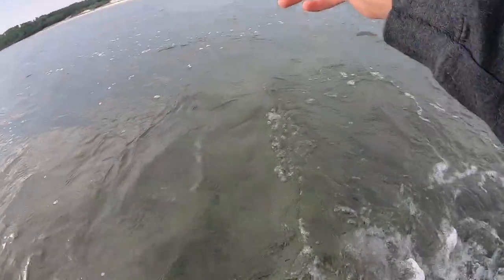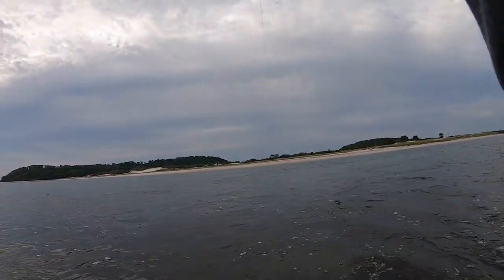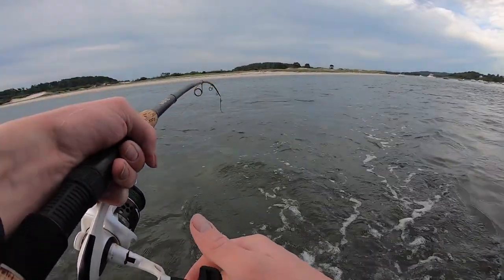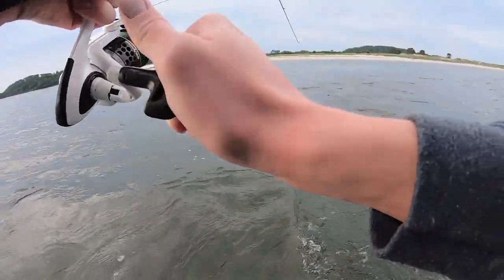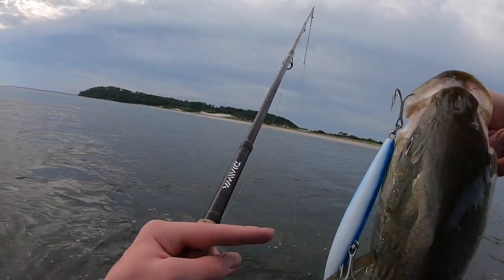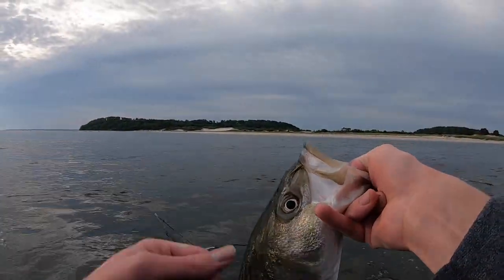Oh there's one! Don't pull me off this rock — this one's a little bigger I think, unless I hooked him in the side. Yeah he's hooked a little in the side here. This guy swiped the tail of the SP minnow and then got the front hook stuck in his side, so I was kind of just pulling him in from the side.